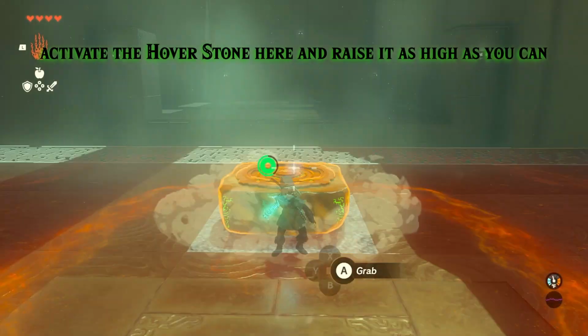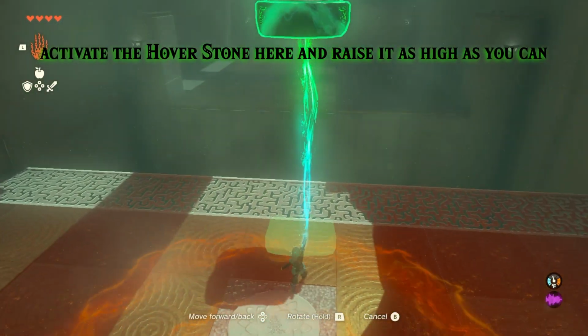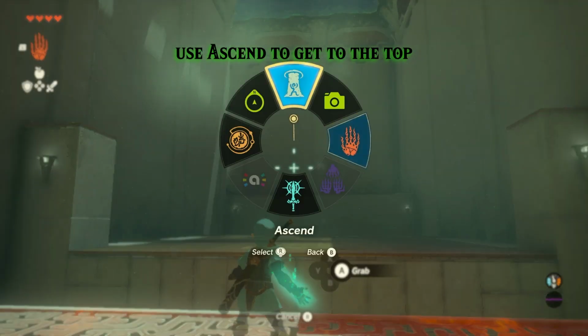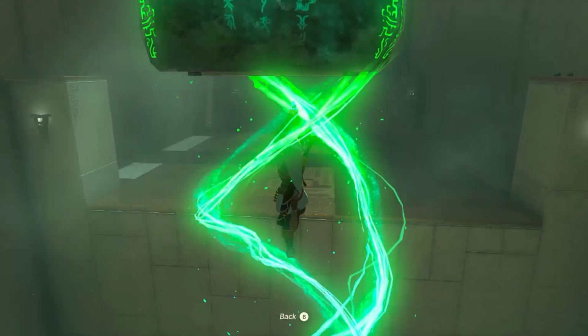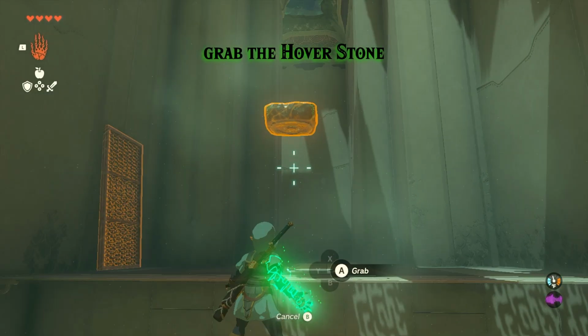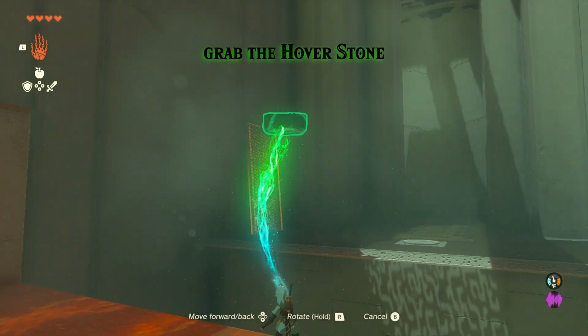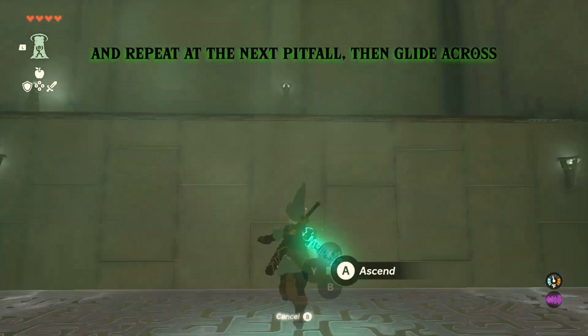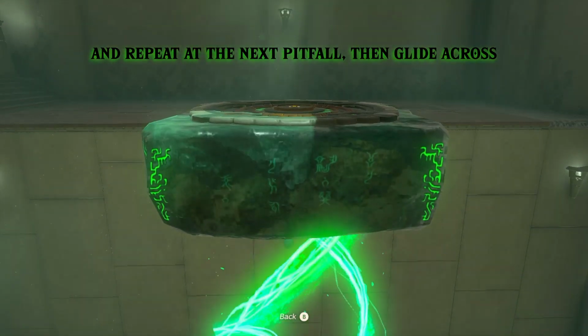Activate the hoverstone here and raise it as high as you can. Use ascend to get to the top. Grab the hoverstone. And repeat at the next pitfall, then glide across.